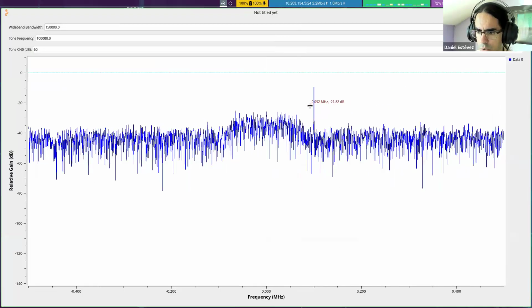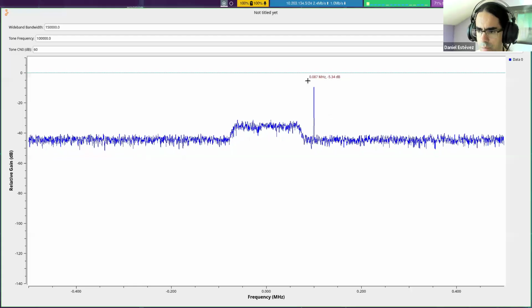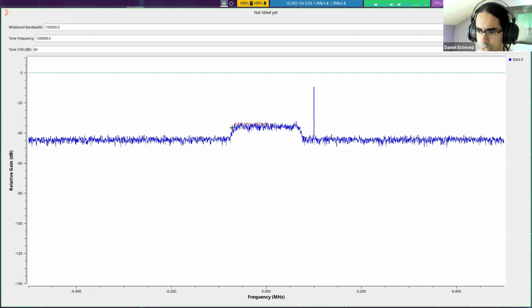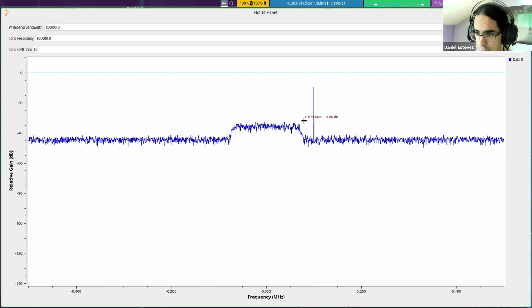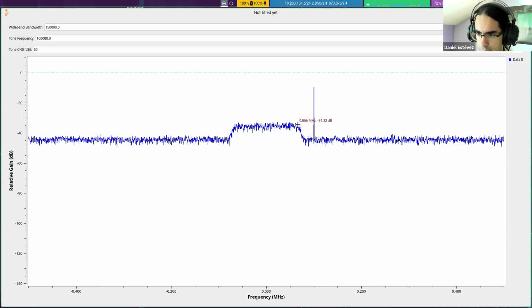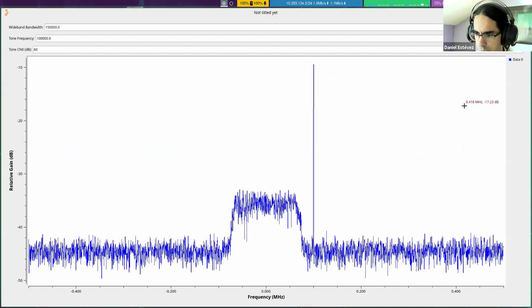And now to see how this looks, I can perhaps use the average so that we can see it better. We have our noise, which is limited to 150 kilohertz bandwidth. We can see it goes from minus, I don't know, minus 75 kilohertz to plus 75 kilohertz. It doesn't decrease completely vertically. There is a certain slope. We can maybe see that better if we zoom in.